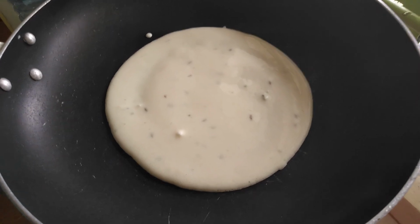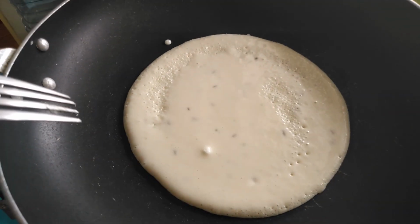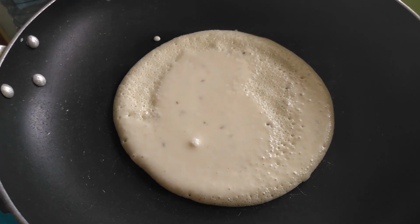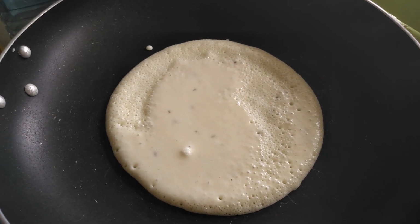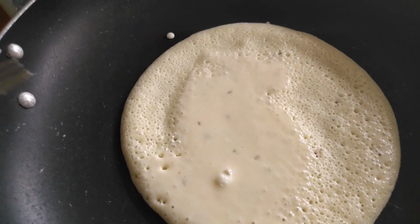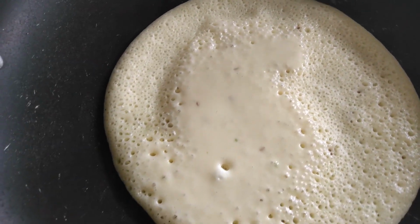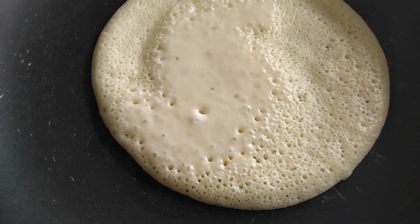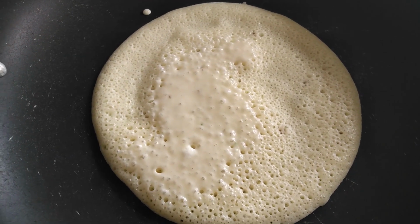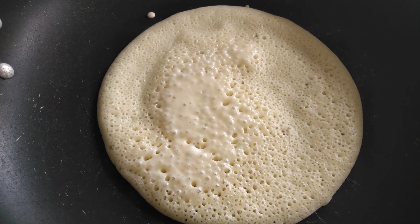Leave it for a while as it cooks. And the reason why you put baking powder or baking soda in your flour is so that the things that you see happening here, the bubbles, the opening up of the paste, which is very important when you're cooking pancakes, because then it needs to cook from inside. So you'll just be looking at it, looking around the sides. If the sides start to brown, then you'll know that the under is cooked already. But then again, you also want to check on the paste that is on top. As it reduces, then it continues to cook from below. And what you don't want to do is burn your pancake, right?